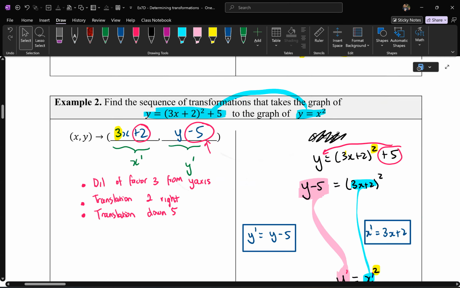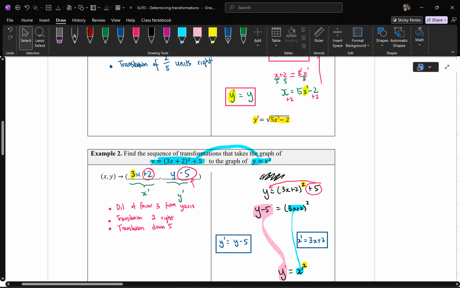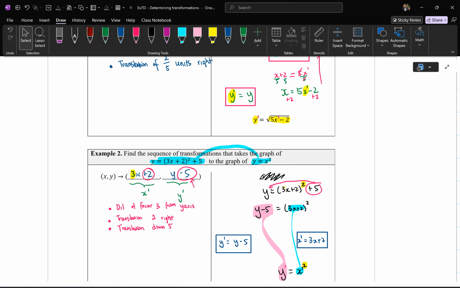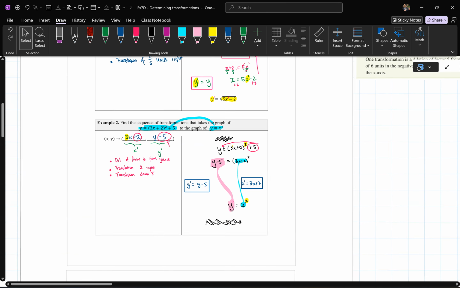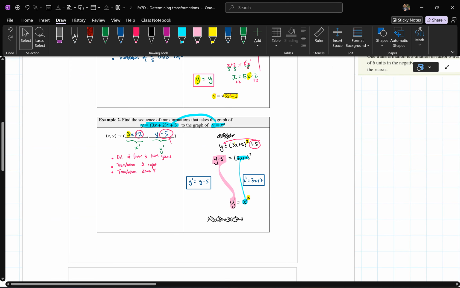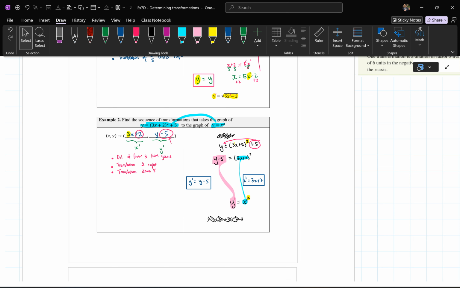Okay, so example 1, example 2, I was just trying to show you the variety of different problems you can get. The goal is to find x dash, y dash. Okay? On the back of the page, there's one more example. That's for you to try. I'm going to stop the video here, but that's 7D. You want to do 7C first. Feel good about it before you do 7D.